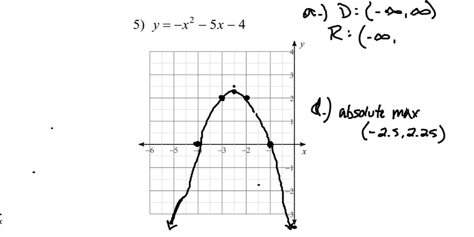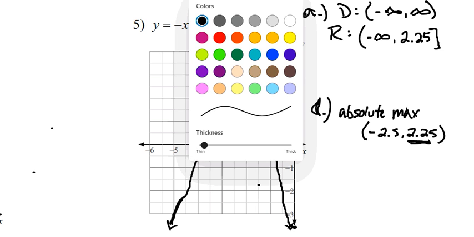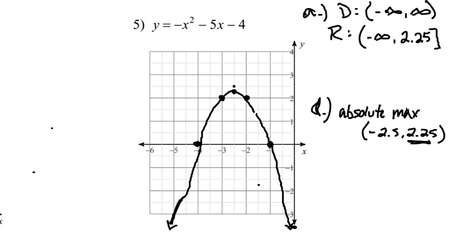Okay, and if you were trying to do this problem and you hadn't already found that maximum point, this part would be a little difficult, or you'd have to do this. Say, how high exactly does that go? Not sure. And so you find the maximum in your calculator like this, and that is the biggest y value, 2.25. It's the biggest y value that you can have in the range, sorry.